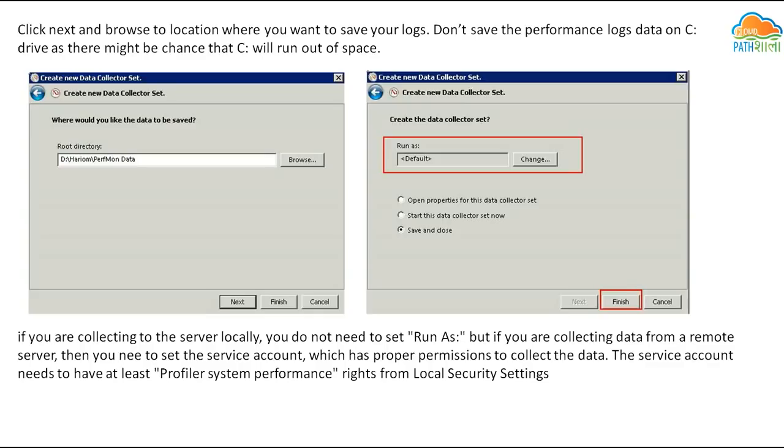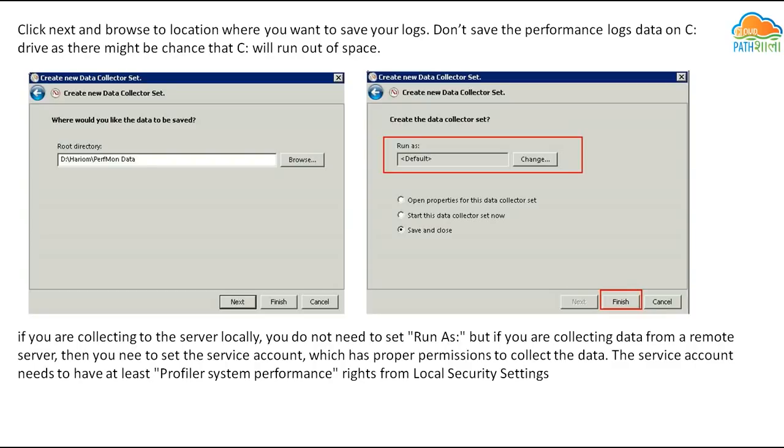Another point here is that if you are going to run that performance counter for 2-3 hours continuously on any server, then we must not select the C drive to save the data, because once you select the C drive, it generates a huge chunk of data and there is a probability that your C drive will become full and run out of space. So just to avoid any further issues because of space on the C drive or OS drive, we must choose a different drive here.